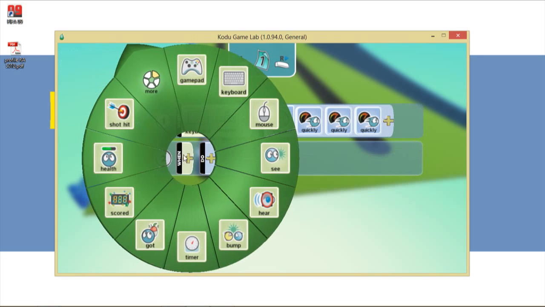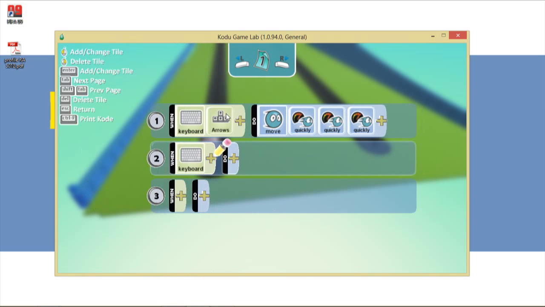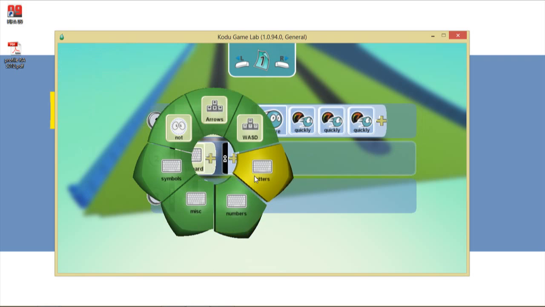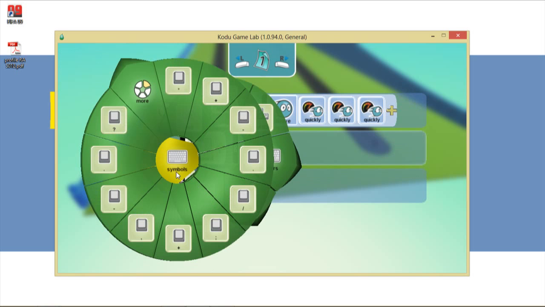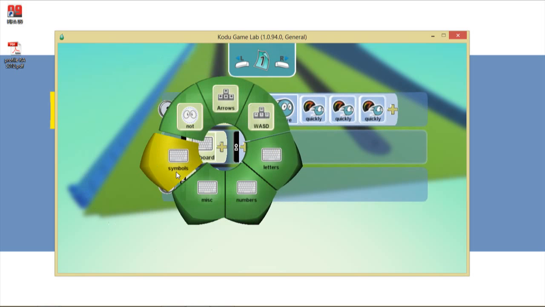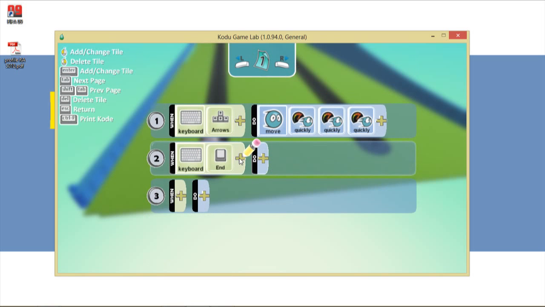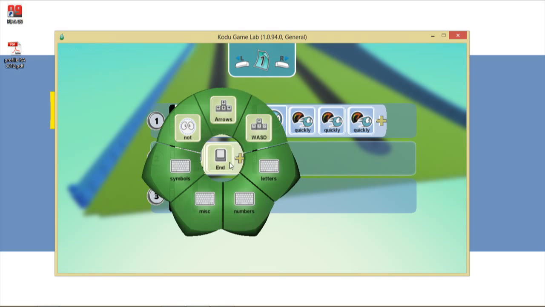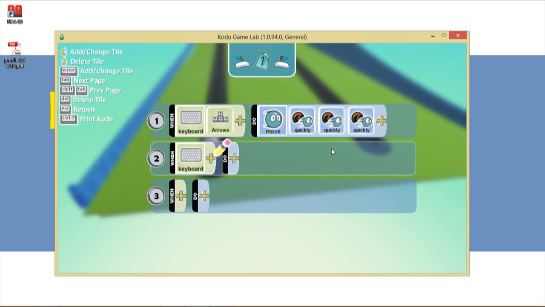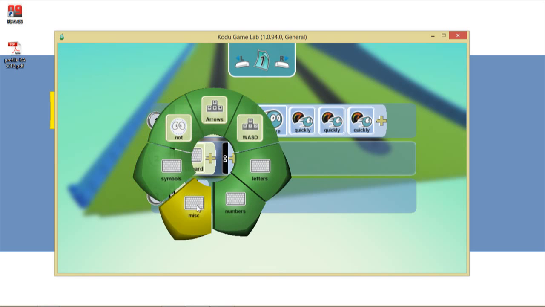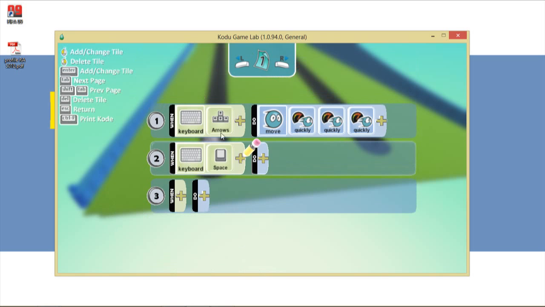When keyboard, in keyboard, if I press the space bar, what should happen?